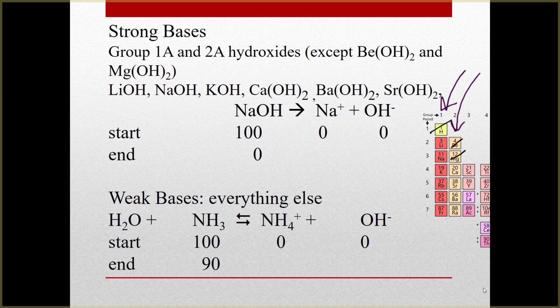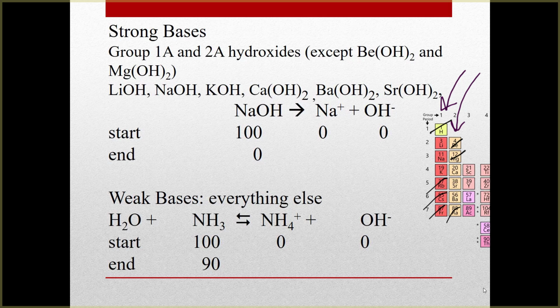They would make a strong base, but you're just not going to see them in the lab. So rubidium hydroxide, cesium hydroxide, francium hydroxide is rare and it's radioactive, so you don't want to work with that. And radium hydroxide would also kill you too. So let's not work with those. So what we end up with is 6 bases that we would find in a normal chemistry laboratory, and these are the ones that are strong, okay?